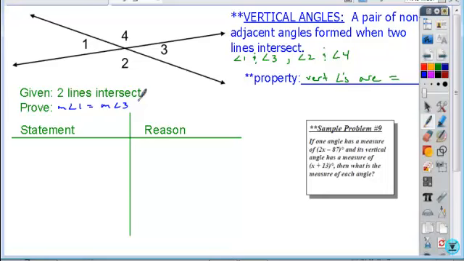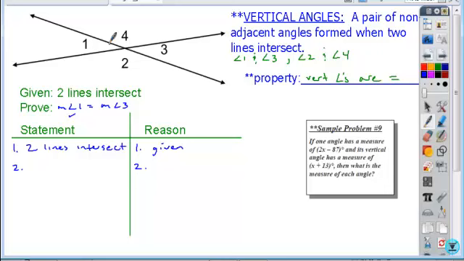Okay, so let's go through this proof. It's only going to take probably 4 steps. We're going to begin with our given information. Even though it really doesn't ever get used, we still need to start somewhere, and we need to make sure whatever the given information is, that's what we begin with. All right, so we want to show that these angles 1 and 3 are equal to each other. So the first approach to any proof is you want to make sure you introduce the end state elements. So our end state elements are angle 1 and angle 3.